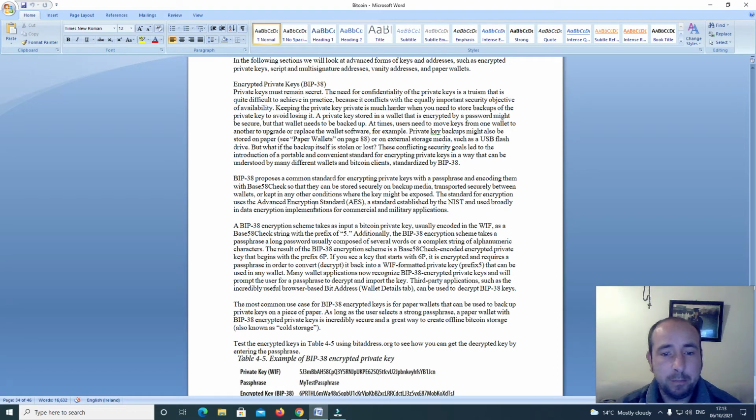But what if the backup itself is stolen or lost? These conflicting security goals led to the introduction of a portable and convenient standard for encrypting private keys in a way that can be understood by many different wallets and Bitcoin clients, standardized by BIP38.